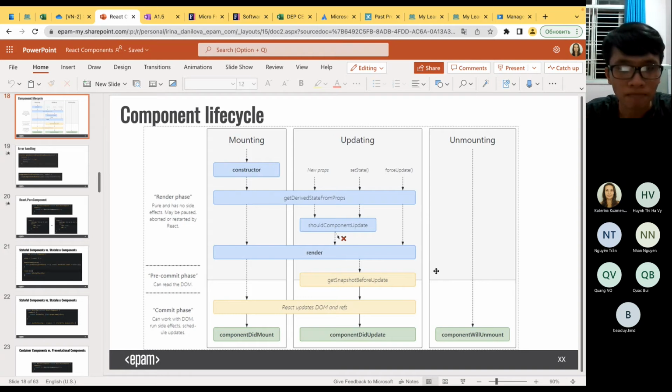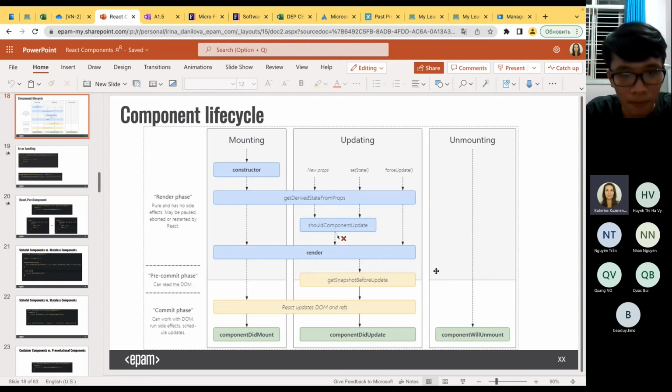Yep. Give me a second. So the DOM is the document object model, right?